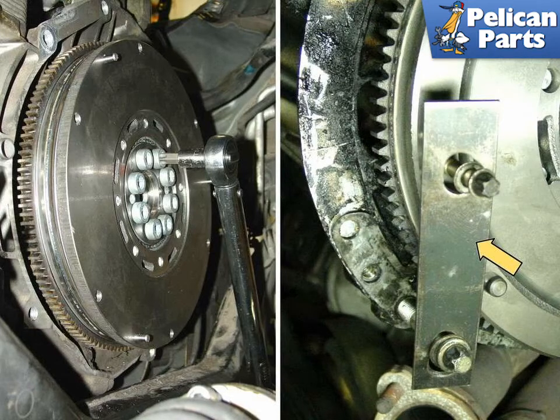When tightening the flywheel fasteners, use the manufacturer's supplied torque specifications and follow the tightening sequence and steps precisely. The fasteners are torqued to yield and require a multi-step tightening process.